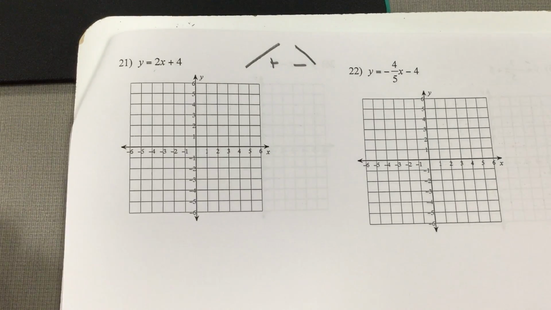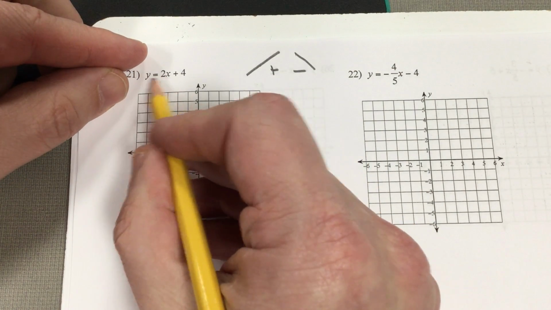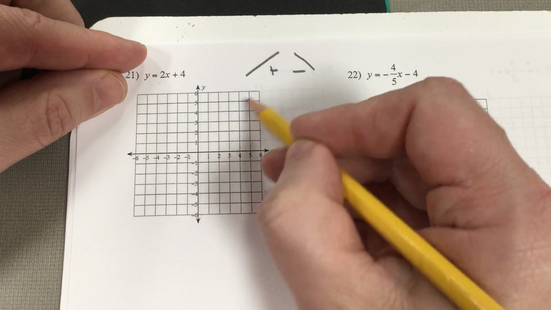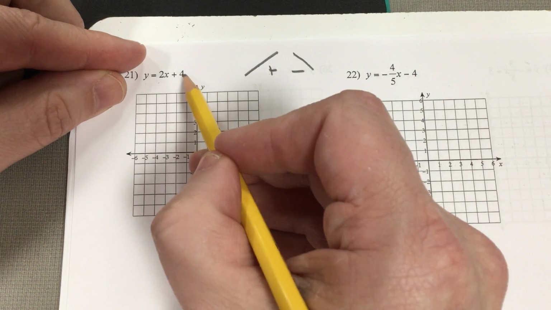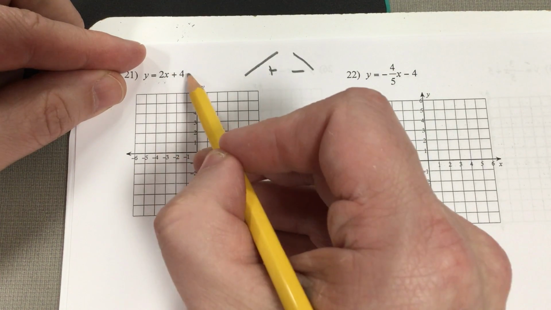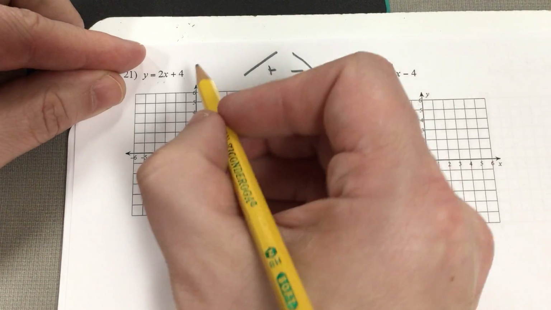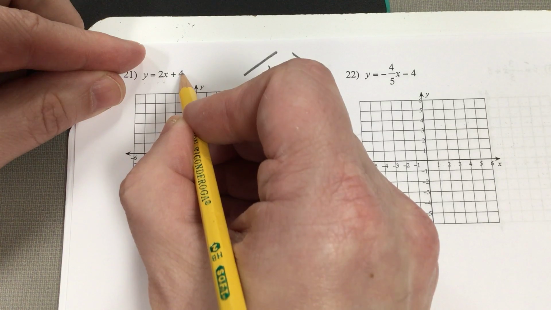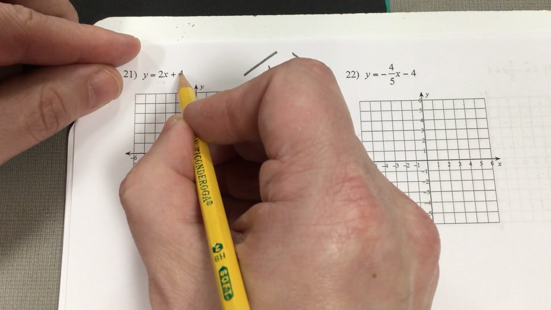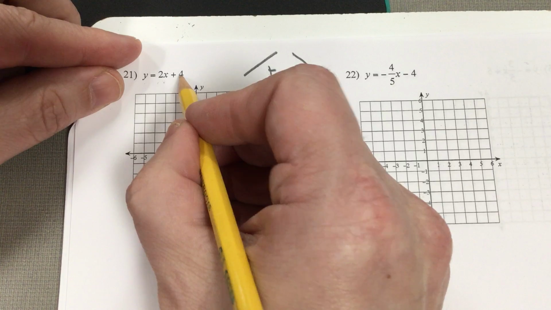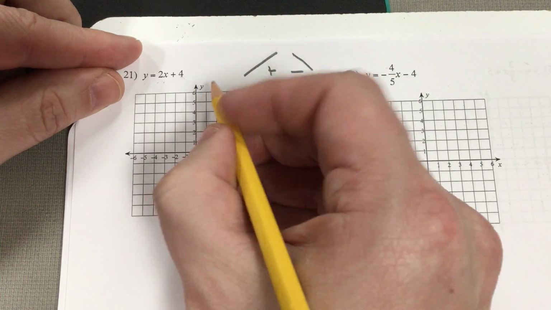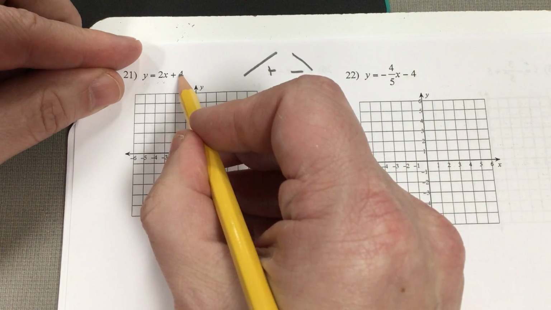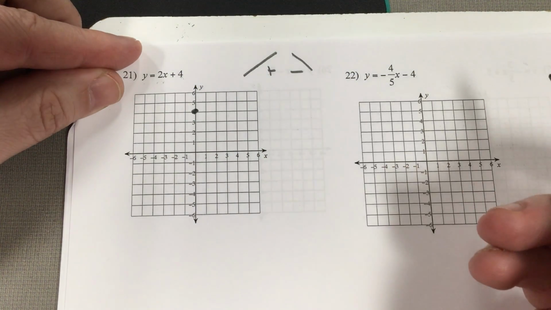So let's look at this first one right here. First of all, we're going to be graphing this. So this is y in reverse. In part D, you had a line and you had to create the equation. Now you have the equation, and you have to create the line. The first thing I look at is my y-intercept. If you didn't know that that was the y-intercept, go back and redo part A. Because it's 4, I'm going to put a dot right on 4. That's the first thing you do whenever you have one of these.